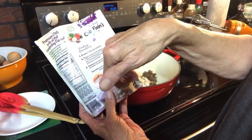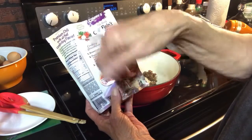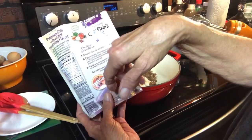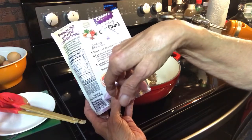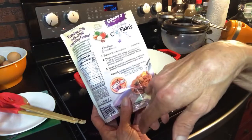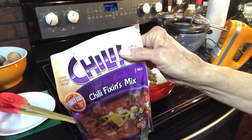Pour in contents of this package. Add four cups of water, which I'm going to start out with three because I'm substituting some of these and you'll see when I put it in. One fifteen ounce can of tomato sauce, one fifteen ounce can of diced tomatoes, and one fifteen ounce can of chili or dark kidney beans. Mix well and bring to a slow boil, and reduce the heat and cook for twelve minutes. And this one doesn't expire — I still had time on it — December 10th, 2022. And of course you know it can go beyond that.